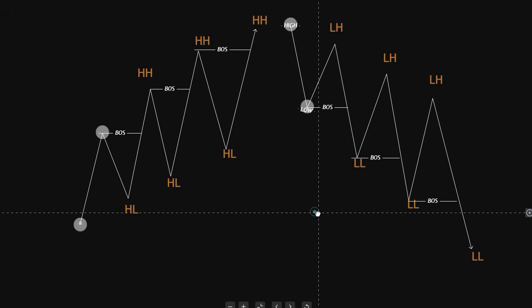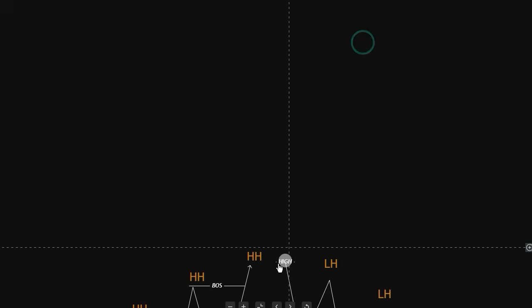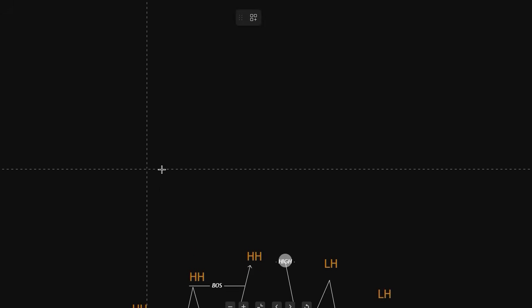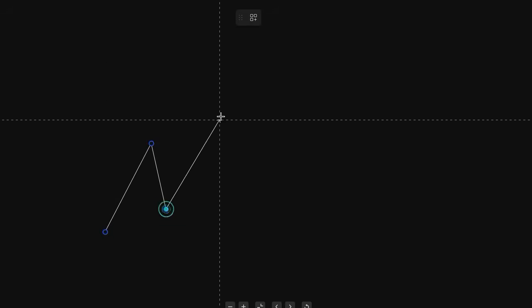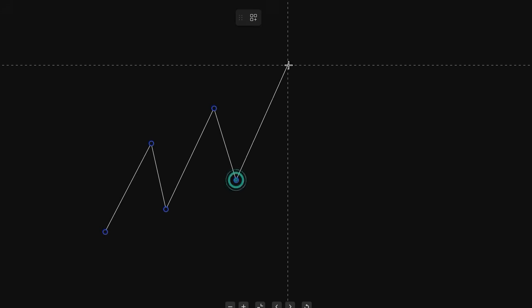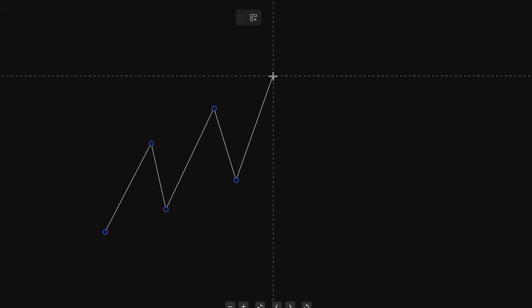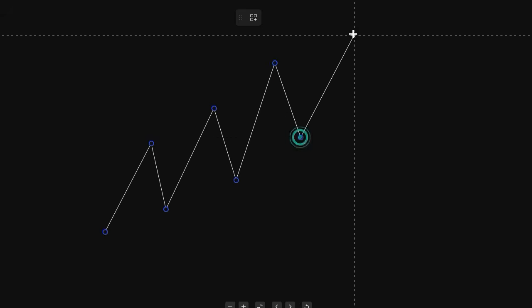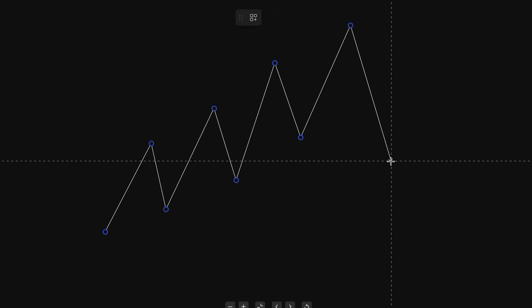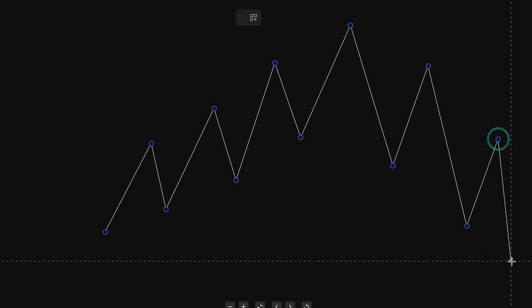Now I'm going to draw something else. Sometimes you see the market moving bearish. Okay, so let me make it a little bit tougher. So sometimes you see this market is bullish, and it's a bullish market structure. So when you see this happening, there is another one, and there is another one, and suddenly you see this is breaking down and then retesting again, then it was falling down.